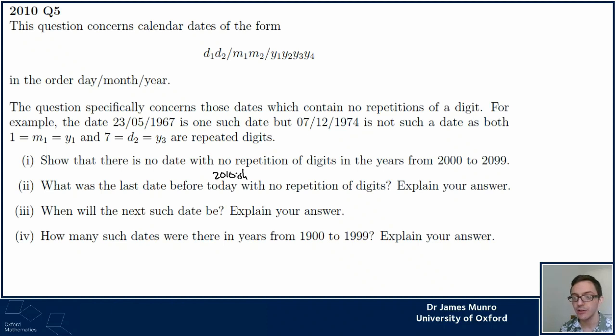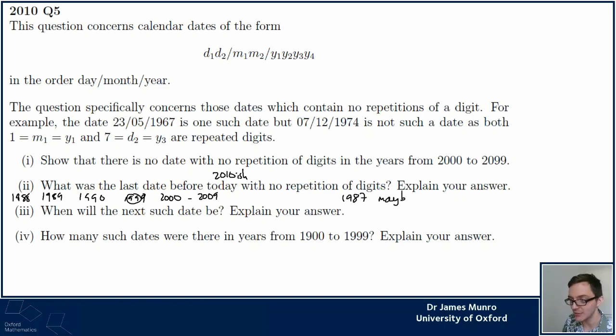Part 2 wants to know what the last date before today was with no repetition of digits. And I guess the first challenge is to find a year that doesn't have repetitions of digits in, because as you go backwards through the years, you find, well, 2010 had 2 zeros in it, 2009 back to 2001, actually 2000 I guess, those have all got loads of zeros in, so they've got a repeated digit just within the years. And then actually 1990s are all rubbish as well, because they've got 2 9s in, all the way back to 1990. And then actually 1989 is bad because it's got 2 9s in, and 1988 is bad because it's got 2 8s in. The first year going backwards is 1987.